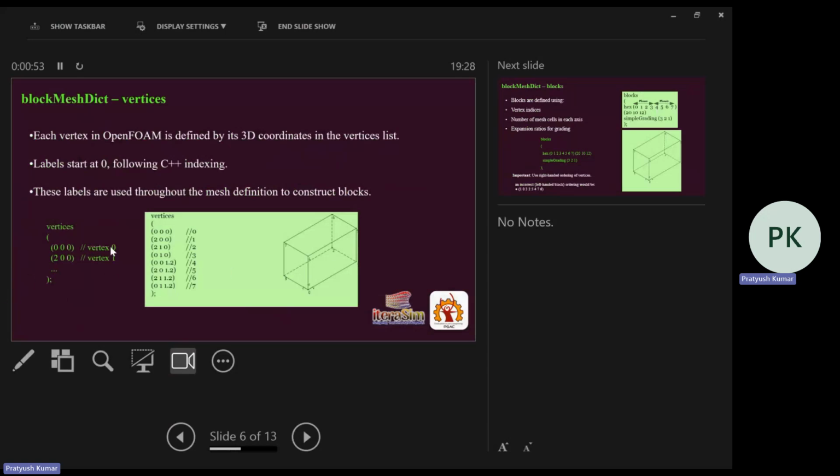So I think I already explained that you have to start from 0, 1, 2, 3, 4, 5, 6, 7. This way you can create a number of vertices. So suppose we want to create this kind of block that you are seeing on the screen. Okay. So it will start from 0. So it has vertices 0, 0, 0. Got it? That is the origin. Then we are giving 1, that is 2, 0, 0. So we are going along the x direction. So x direction is this direction. Okay.